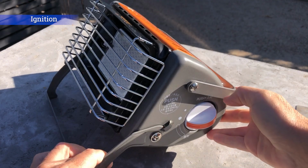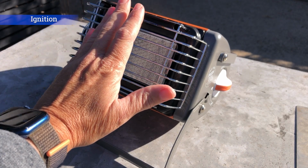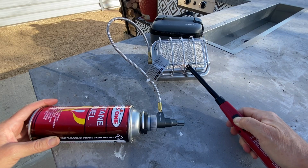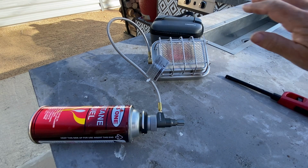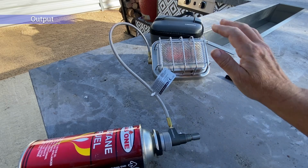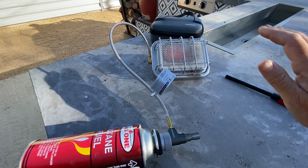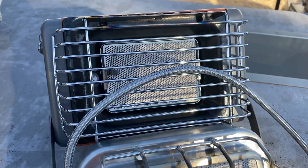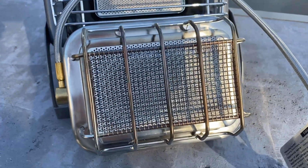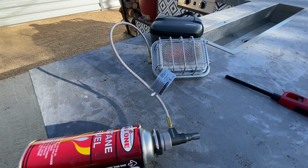A nice thing about the Cupid is that it has a single knob that controls the fuel output and the ignition. The Sunflower has a knob for controlling fuel output, but ignition is entirely up to you. I don't have any sort of scientific means of measuring it, but I feel like the heat output for both is pretty similar. Either would be totally adequate for a tent, SUV, or maybe a small van. Cool. Or I should say hot.